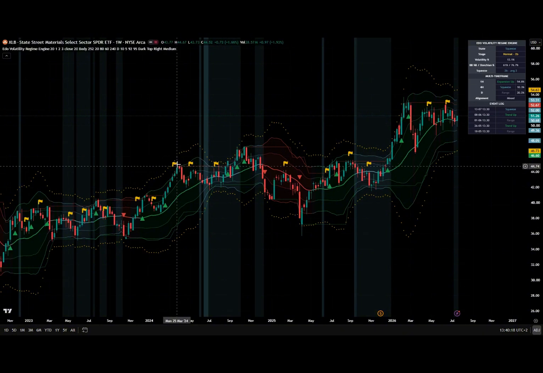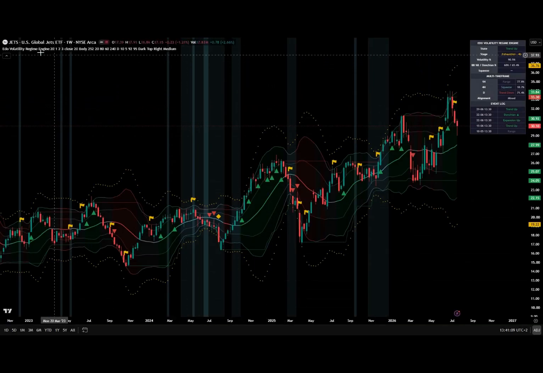The same events are marked on the chart, as small flags at the bar where they happened. So the log and the chart are 2 views of the same thing, one by date, one by position. The triangles are channel breaks, the flags are regime changes, and the shaded columns are the squeezes. Together they let you audit the indicator instead of trusting it, which is exactly what you should be doing.